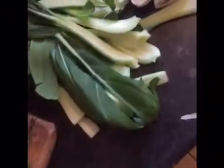I'm going to have this with rice noodles, but I'm going to be very strict with the rice noodles. So I'm going to try and get my carbohydrates from my vegetables if I can.